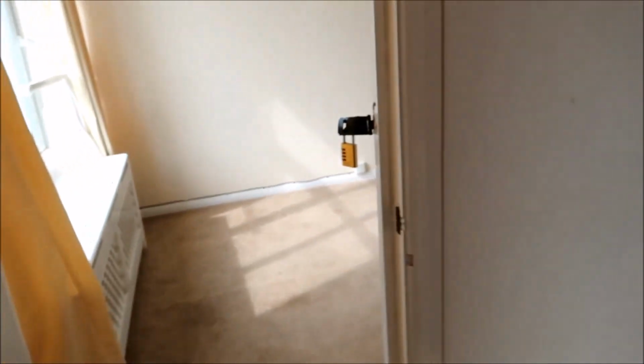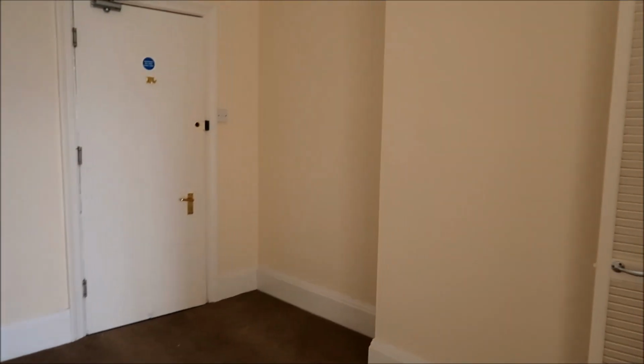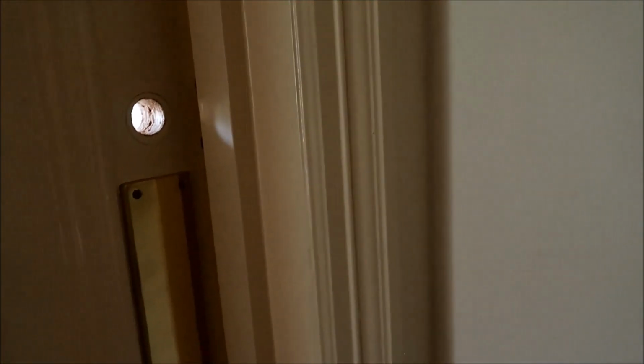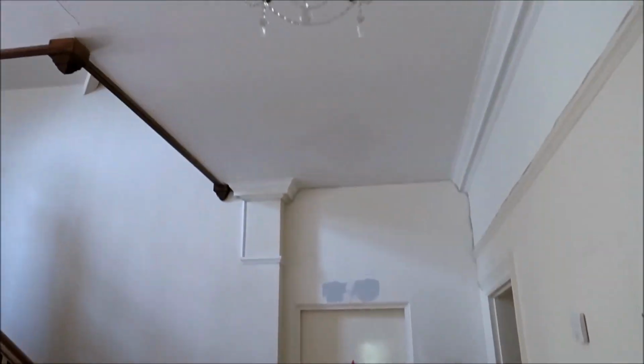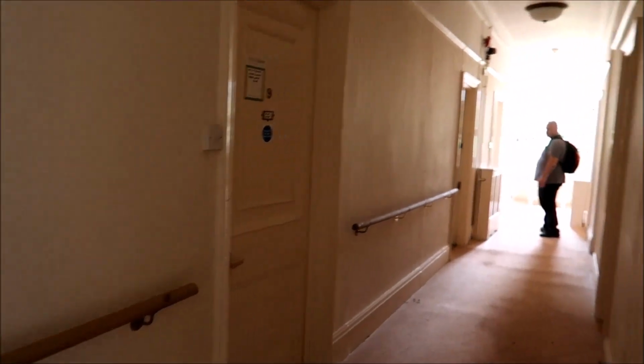Oh, God. Always make him jump somewhere along the lines. Strange, this is three bedrooms and they all interlink with each other. I've not seen that before. I've seen one or two rooms interlink. Yeah, but not three. That's back out here again. My God, the smell in this place is unreal.